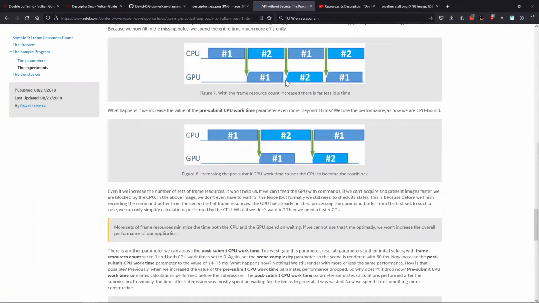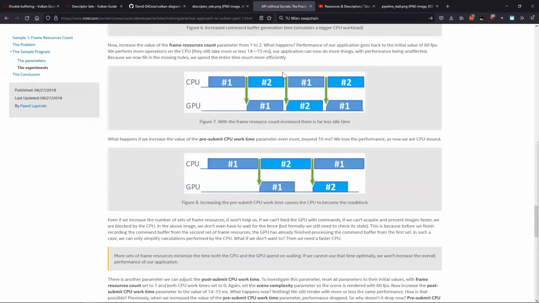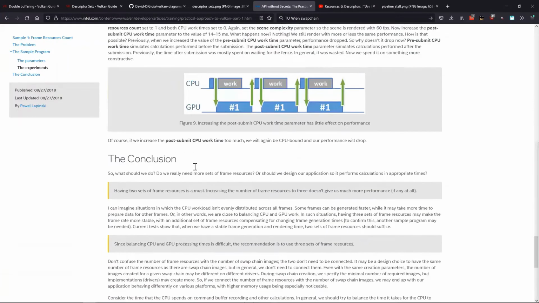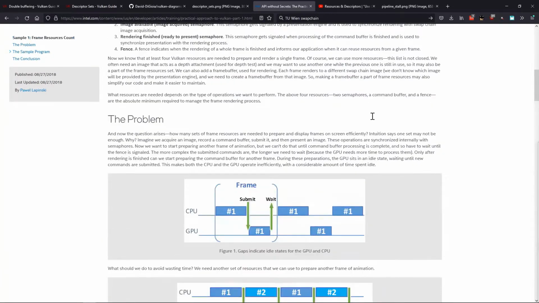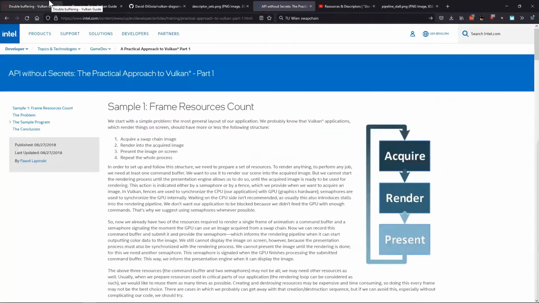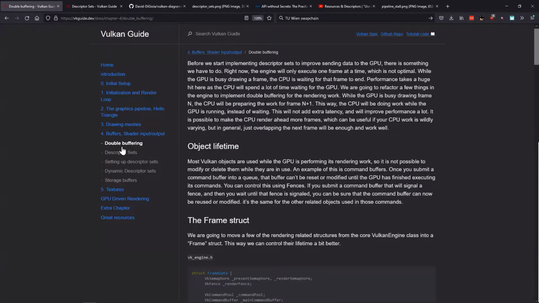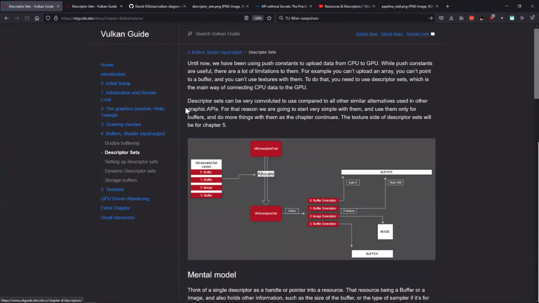So frame n is currently executing, meaning the CPU doesn't start frame n+2 until frame n+1 has finished. So you have a fence wait here that makes sure that it ping pongs back and forth correctly. That's one way to do it. But there's a lot more to be said about it, and if you want to investigate it, you can. We're just going to move on to descriptor sets, which is the big thing.